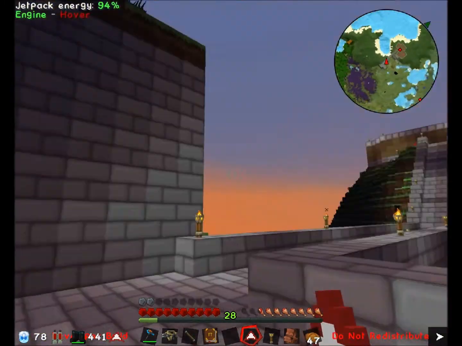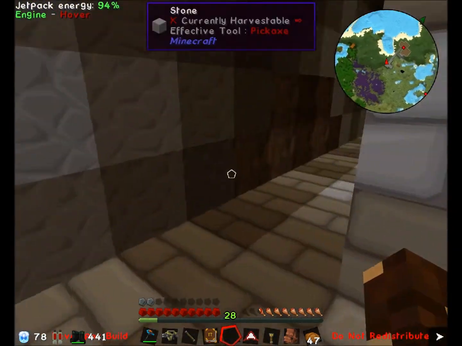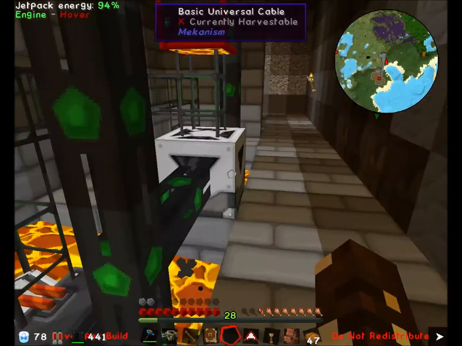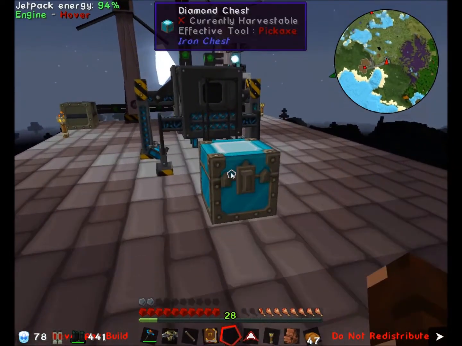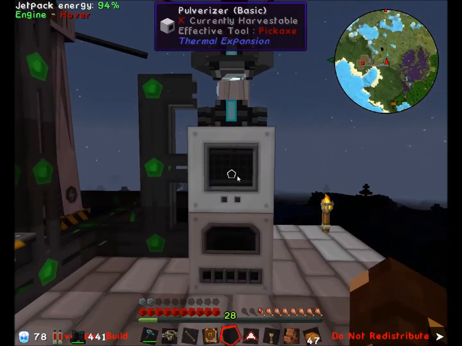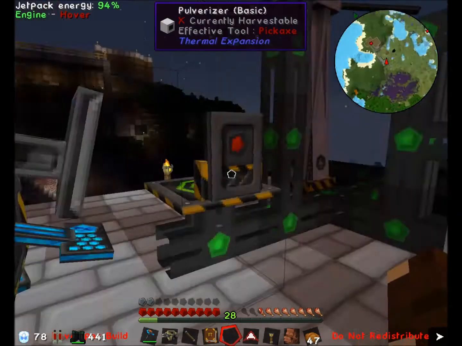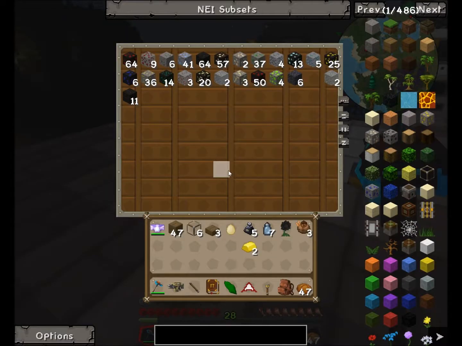Oh, another thing I did between episodes, I patched up this wall here, just to make it flow better. And I moved the lava fabricator in here, thinking that with this pumping extra lava into these, it'll have a higher output of lava. Unfortunately, it's not doing that yet, but it will eventually. Earth infused. Gotta put this in the pulverizer. Use. Oh. That's what you have to do.